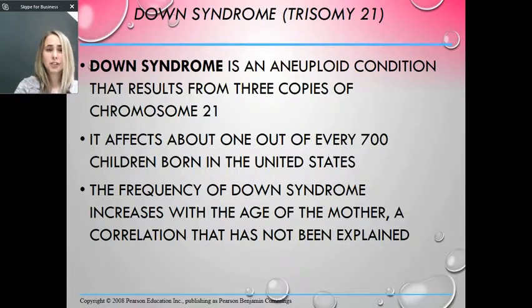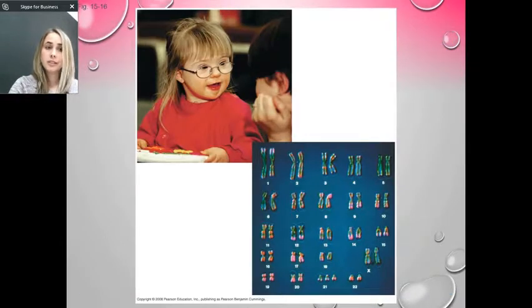So it just increases your risk of certain things. This is a child that was born with Down syndrome, and this is the example of the karyotype. So if you look here, you see 2 of all the chromosomes, except for when you get to chromosome number 21, you have 3 copies down here at the bottom. And then you have XX, so this is a female with Down syndrome if you're looking at the karyotype.